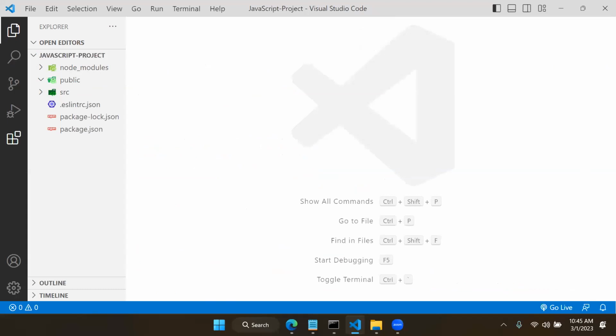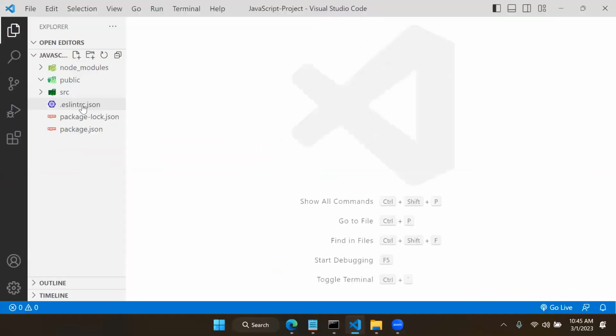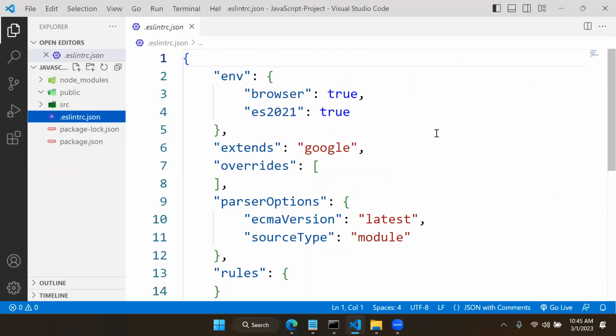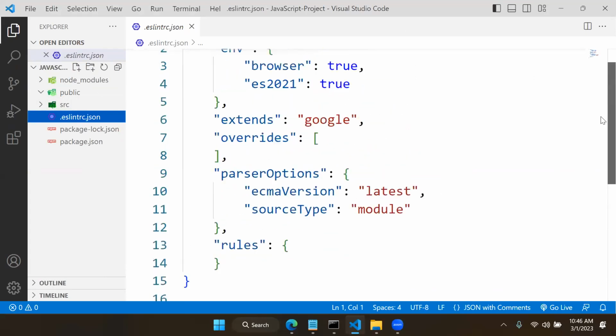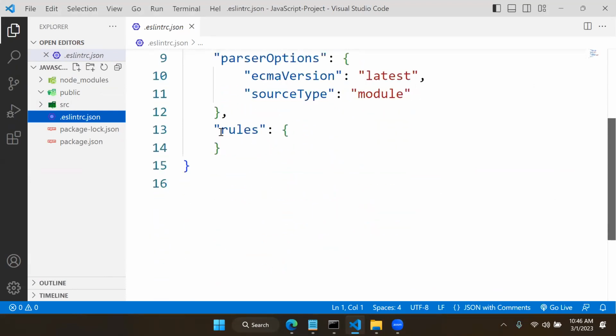Now it is going to install everything, and immediately you will see in your project there is a new file called eslintrc.json. When you open this file, you will see the JavaScript settings, and it is showing all the settings. As of now, a few settings are there. Now there are so many settings you can configure. Those you have to configure here.